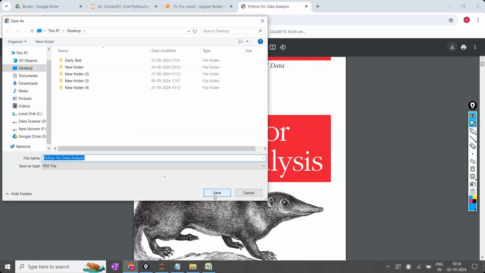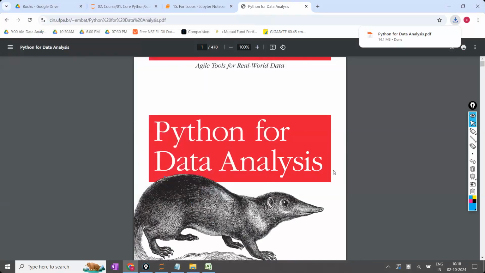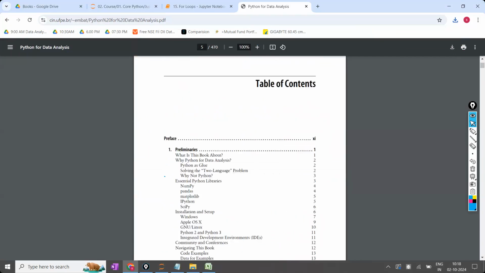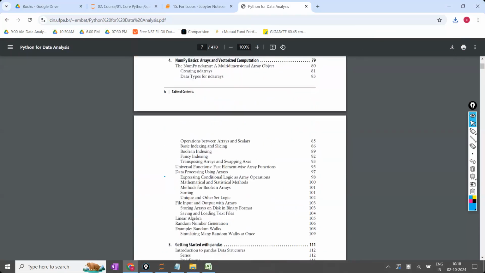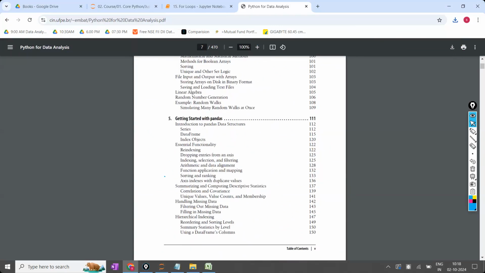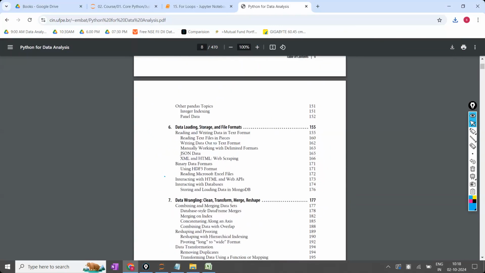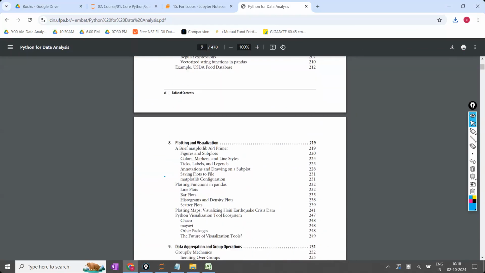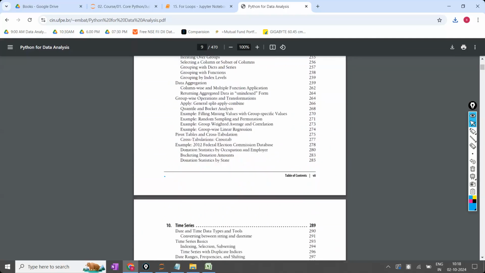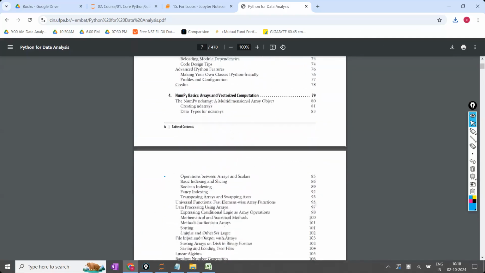This book is also very easy, and you can complete it in a maximum of 1 day. The entire 470-page book you can complete in 1 day. If you are very good at Python, I mean, you have practiced my classes, you can just go through the content. This covers pandas and everything we are going to cover: line plots, aggregations, group by, pivot tables, time series, all these things.